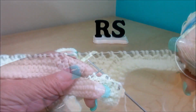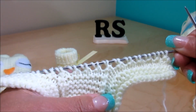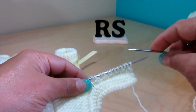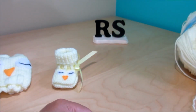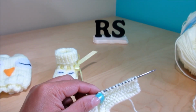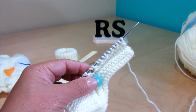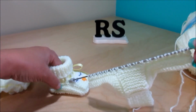Okay, once you finish row number 60, it will look like this. You see, you're creating the little space to pass the ribbon. So what we're going to do now is one knit, one purl, one knit, one purl in every single row until you have the desired length. For this one, I did 19 rows, and in number 20, that was row number 80, I cast off or bind off. And that is the length that I gave to mine in the top.